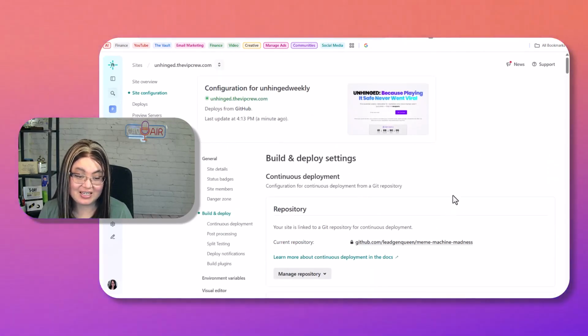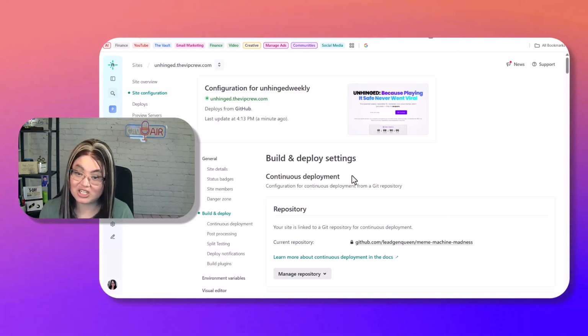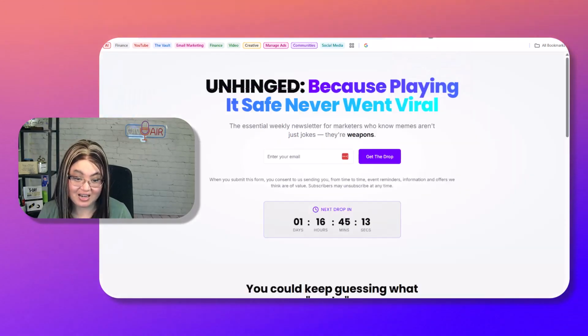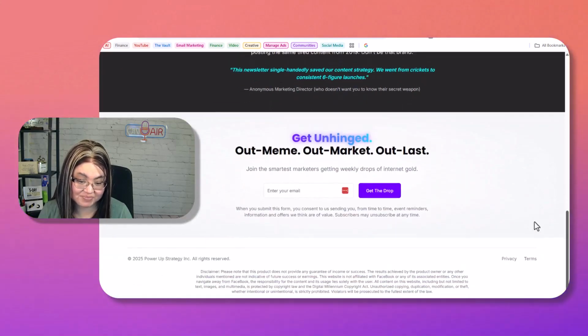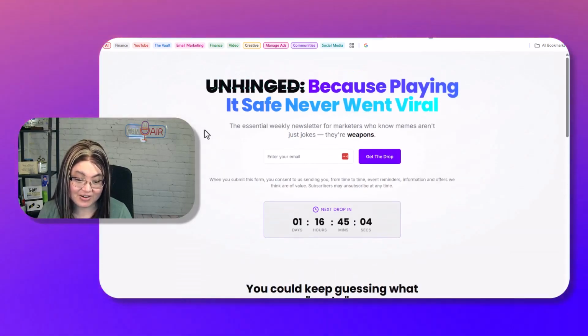But the thing is it saves so much time that I do think it's absolutely worth it to kind of go through all these other things that you have to go through to figure it out. Because like, look, now we're 45 minutes, like done. This is done. I just have to add the pixels in. And I'm just going to do that through Google Tag Manager. And I can start running ads.